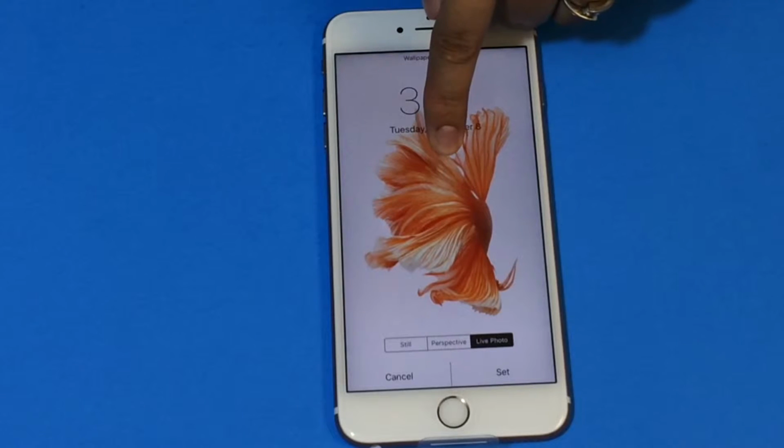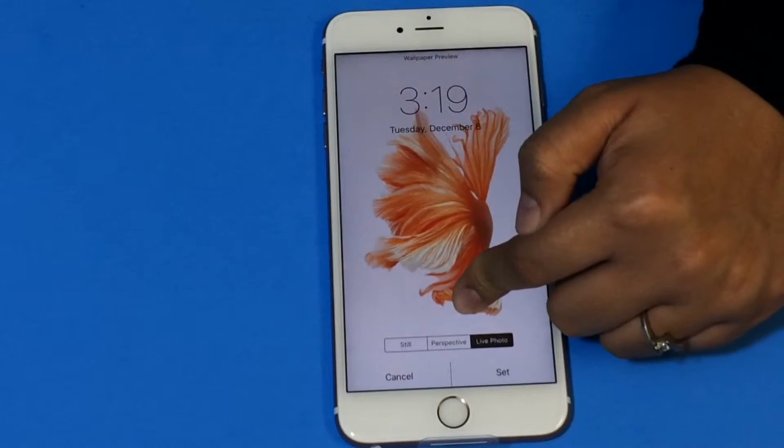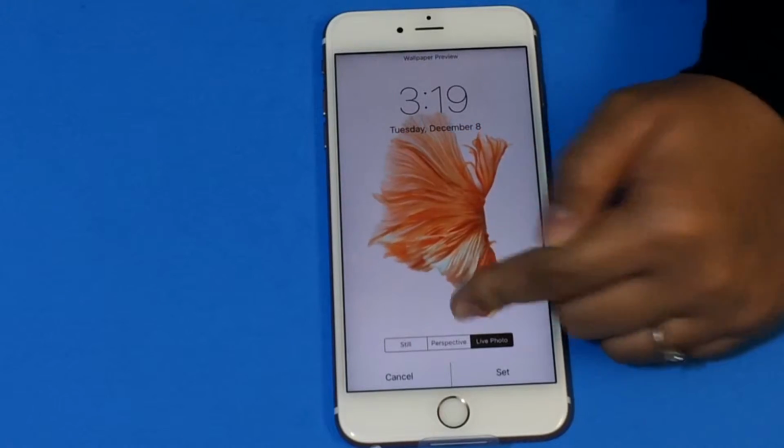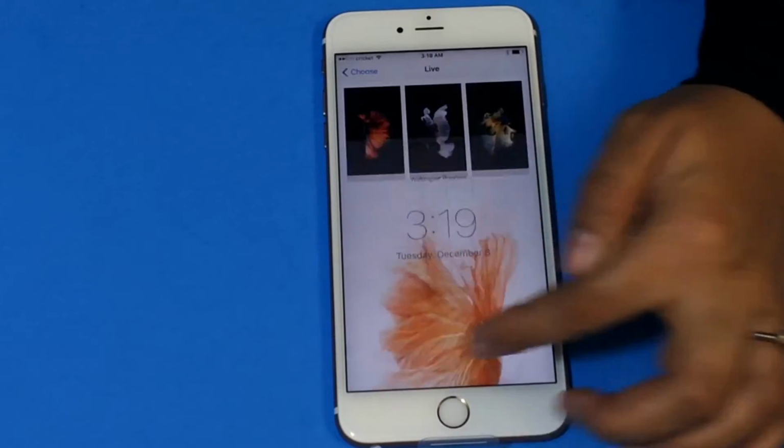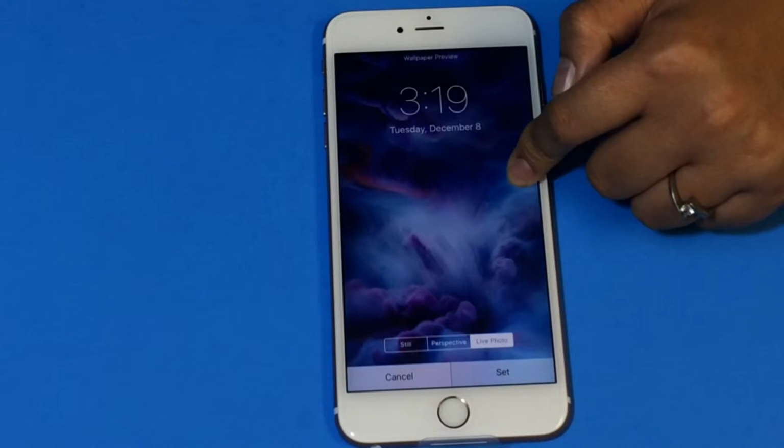This is the second one that I have set up. Look at that, how cool is that? I feel like I'm scuba diving in the deep sea looking at this. I'm not sure if you've noticed, but the screen is actually responding to the amount of pressure that I'm applying. If I'm applying less pressure, the picture moves just a little bit, and if I press more, it moves more.